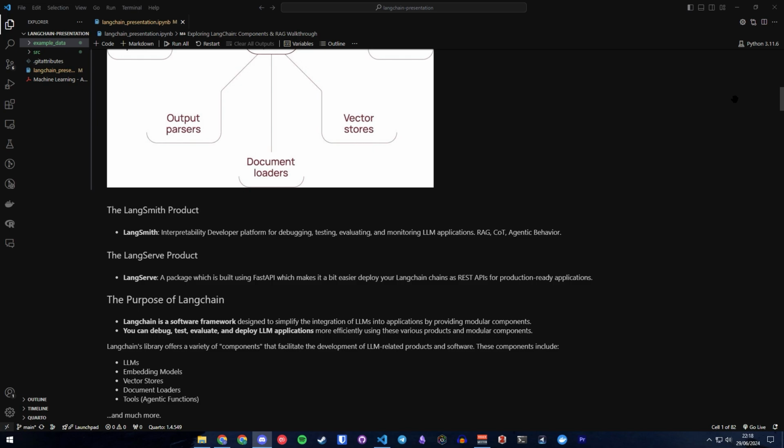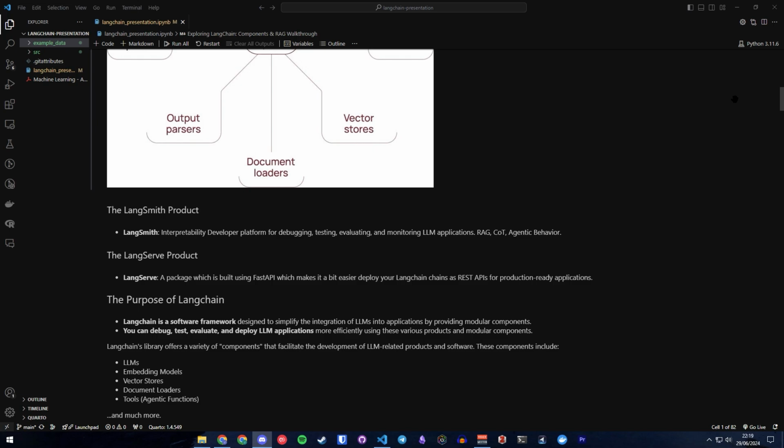So LangSmith is really cool. It's an interpretability platform. When I think interpretability in this context, I think of stuff like RAG, chain of thought, agentic functions. Anytime in our LLM application we have some mechanism that's retrieving some data, or we're going through some chain of thought, or we're calling some functions and getting some data from a third-party interface, and we want to see what data that is, maybe like weather information or something.